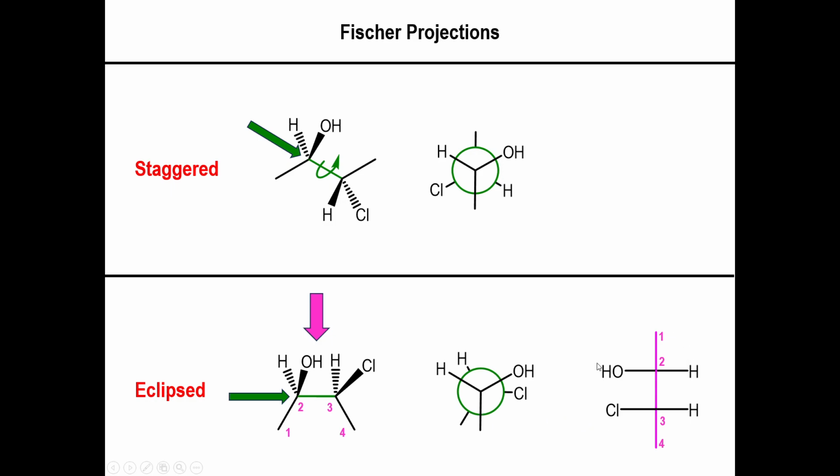So when you draw your Fischer projections, what you have to keep in mind is that, yes, the configuration is eclipsed. And technically speaking, the extremes of the vertical line point away from you. They're below the plane of the board, as you can see here from the regular structure on the left side. And then the horizontal lines, or the bonds that are in the horizontal, those are bonds that are pointing towards you. Okay, so they are above the plane of this board, and that's how you have to think of Fischer projections.